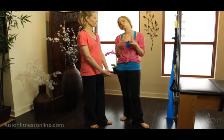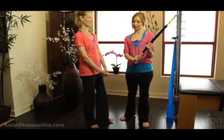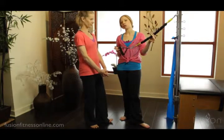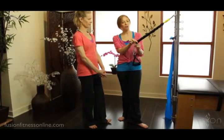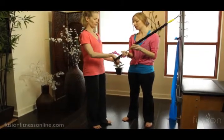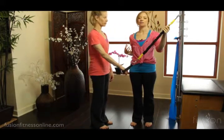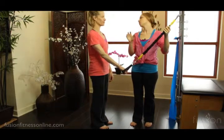One of the easiest tools you can use inside the studio are springs and bungees, because you're not just asking the client to feel where they're moving in space — the springs and bungees give them a directional of where to move, and also give them visual cues about the quality of their movement. We like to stay on the lighter side so that we can get that nice full range of motion without them having to brace themselves onto a heavier spring.